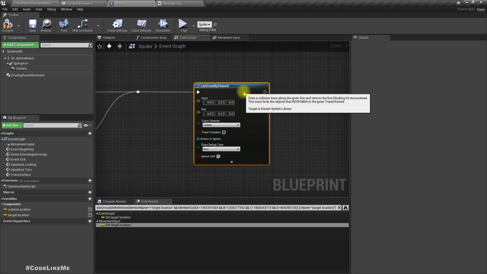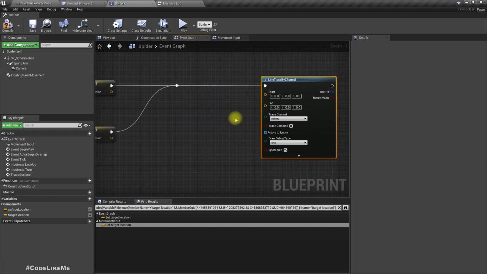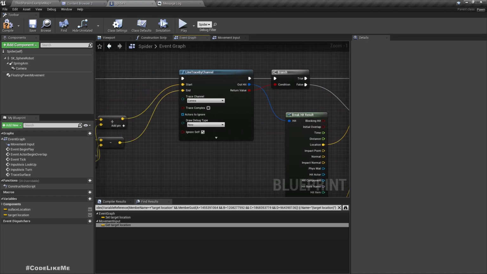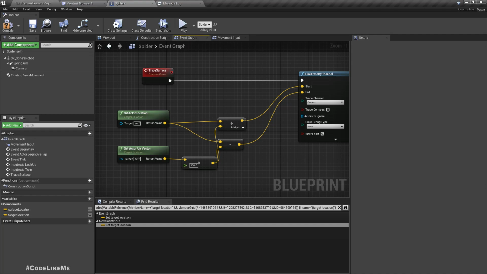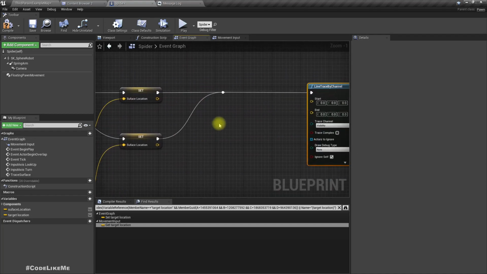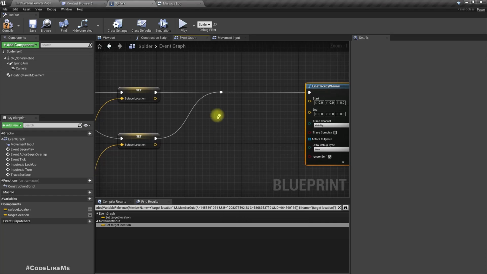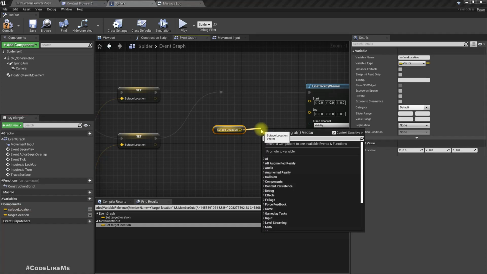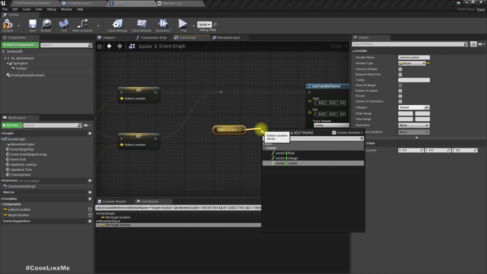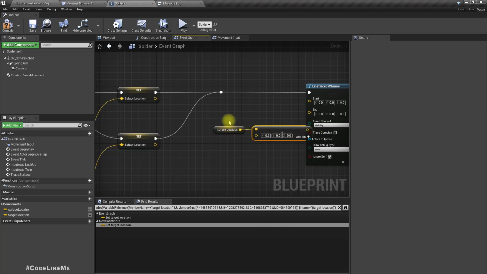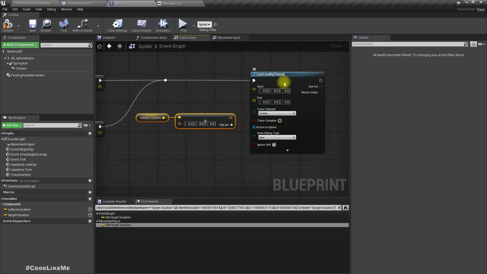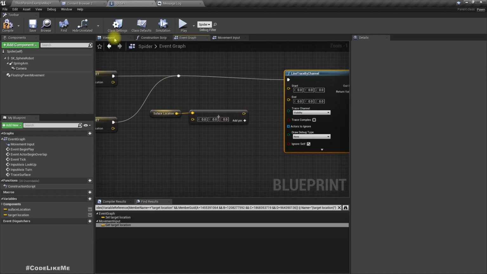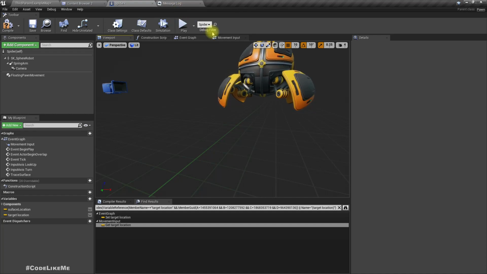Right, so here the start location would be the same as before, the surface location, plus we need to start the trace from somewhere in the middle of the character, maybe somewhere like this.